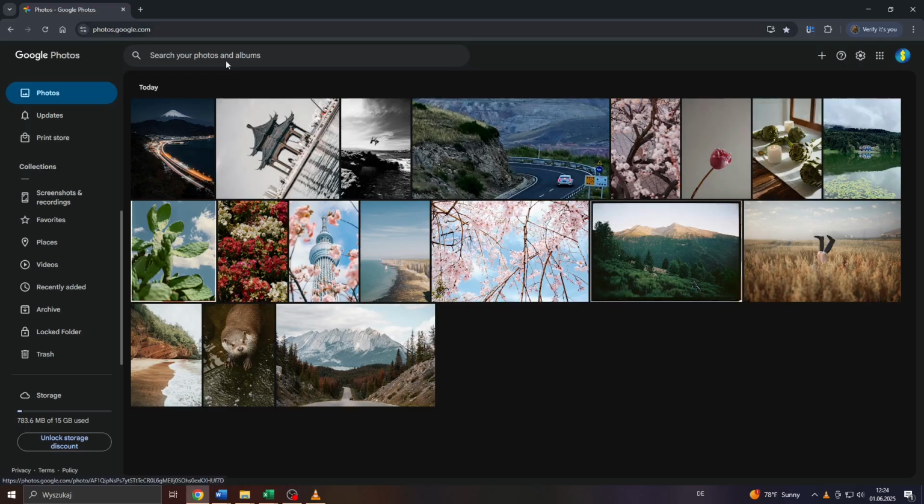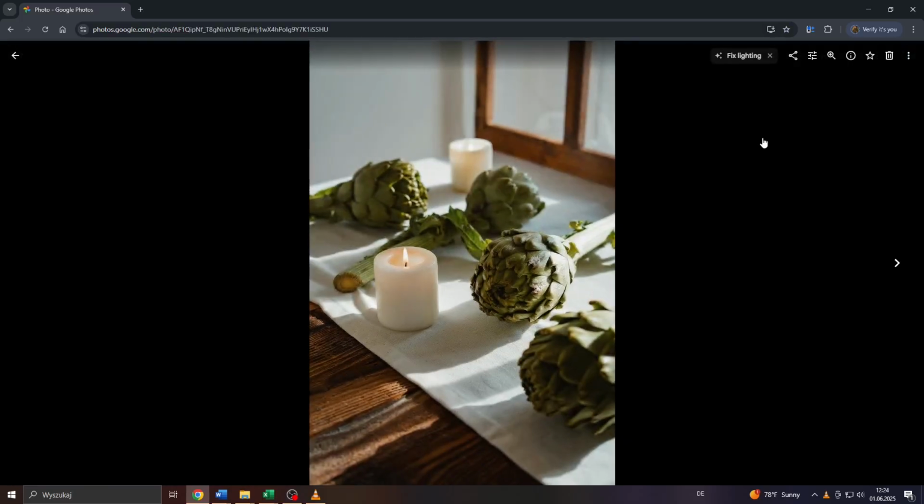Head over to Google Photos, sign in with your associated Google account, and here inside your photo library, select the item you'd like to rotate. You can apply this to any photo or video here in your library. So let's click on the given photo. Let me go with that one here for the sake of this tutorial. And after that, click on that button or icon here at top right, edit.